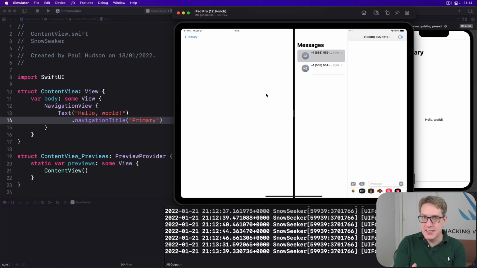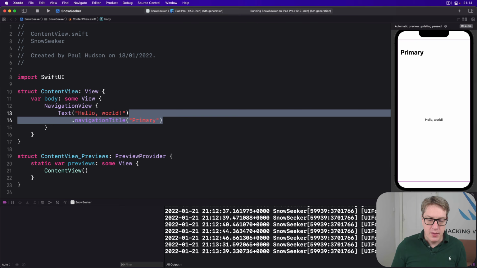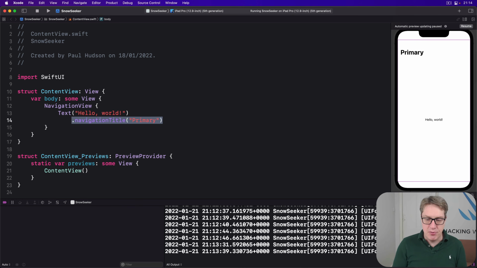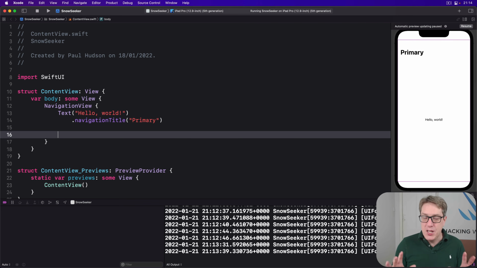Now, in our trivial example here, this thing with just text Hello World, SwiftUI interprets this single view as being the primary view in our primary secondary layout. That's why I've given it the title primary. However, if we provide a second view inside here, we get really useful behavior out of the box. So I'll say text Hello World primary, that hasn't changed, and on the right, text secondary, like that.